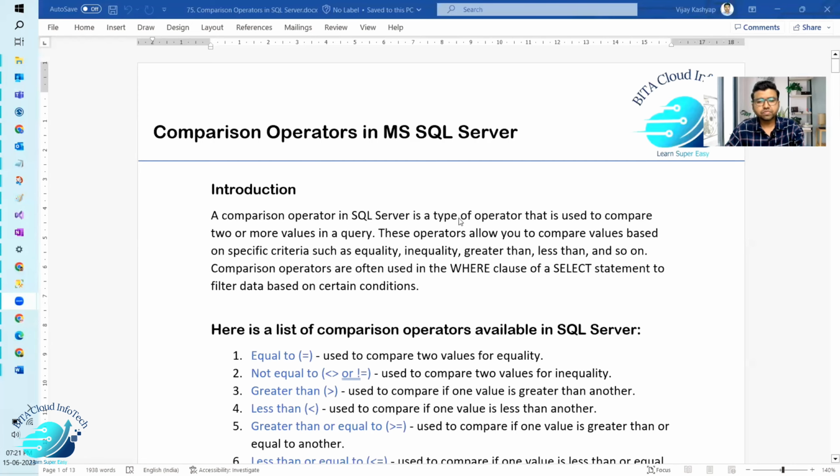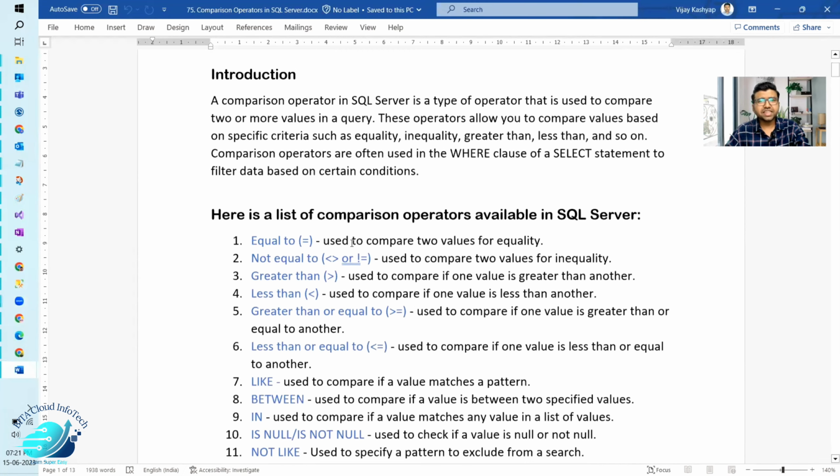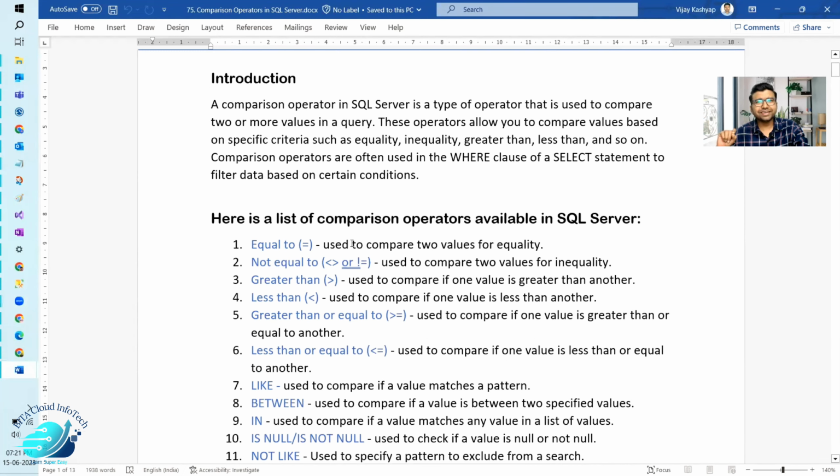So we want to apply certain filters and fetch some rows. Let's understand what options are available for those operators. There are so many, but we have listed them down in our blog. You can go and check our website also. Here we can see around 15 to 16, and you will mostly use 5 to 10 on a daily basis if you are a SQL developer, okay?